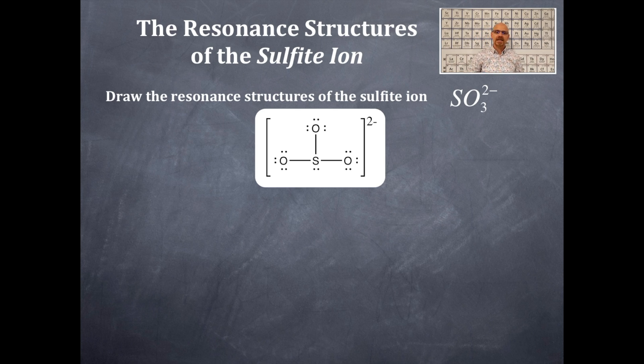This is the first one that we're going to get. We're going to get single bonds, a set of lone pair of electrons on that central sulfur. We got that bracket and then 2 minus charge in the upper right-hand corner.